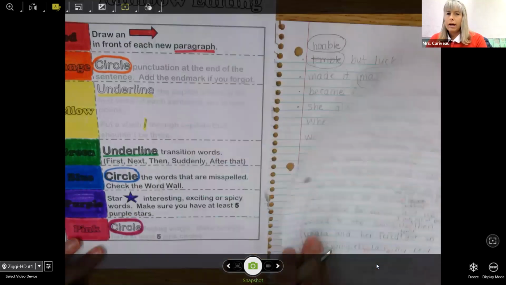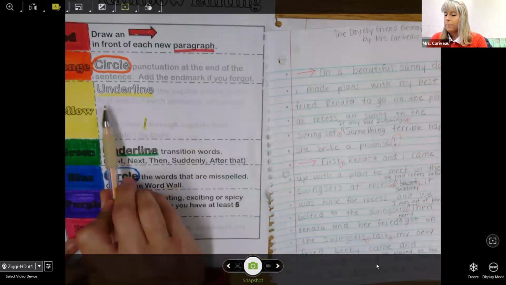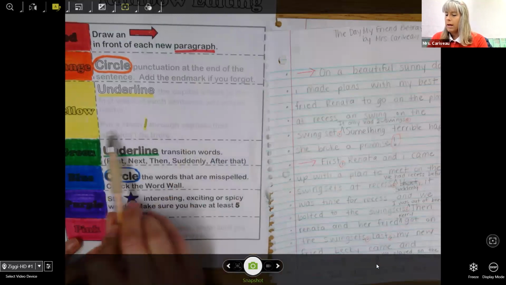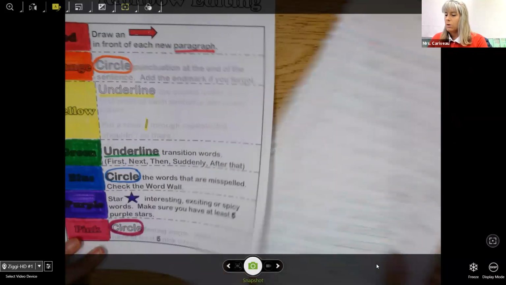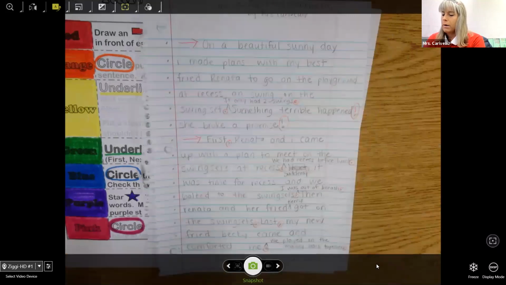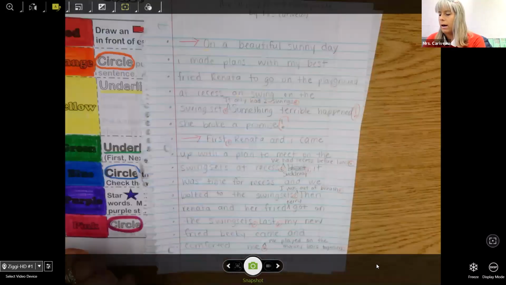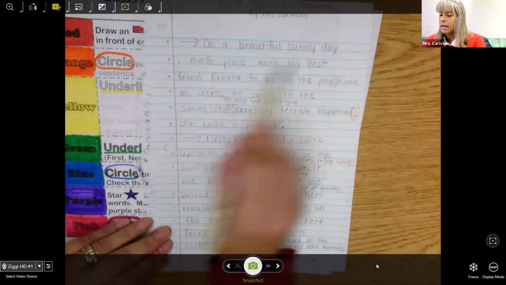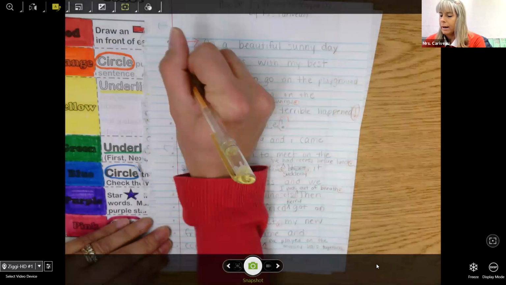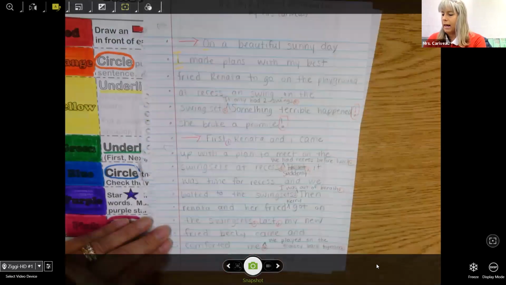Now I have to underline, I know it's kind of hard to read this, the capital letters in the first word of each sentence and proper nouns. Put a slash through capitals that shouldn't be there, and you would just change it. Okay, I'm doing yellow, so hopefully you can see this, okay? But usually I just go through and I underline. Yep, you can see that, okay? On, right, that's the beginning of my sentence. Oopsies, I see I standing alone. I forgot to capitalize that. So when I go to publish my story, I have to capitalize that.